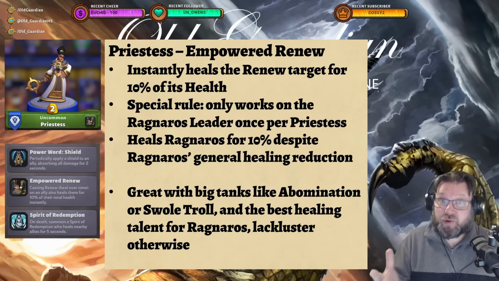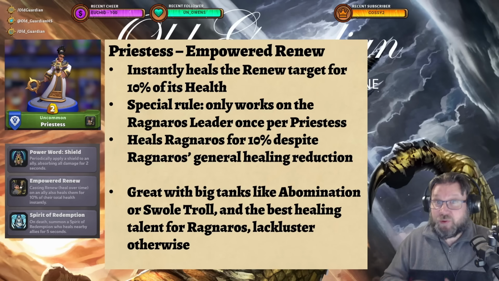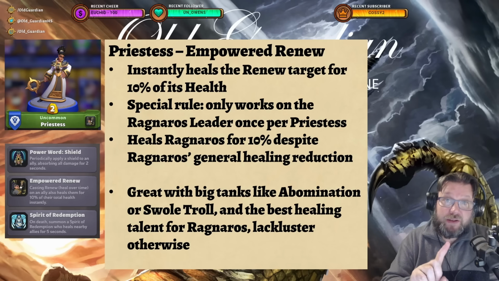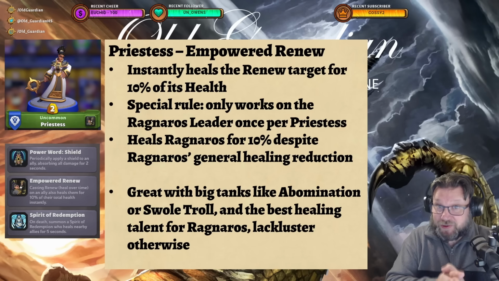And Priestess also has talents that make it an even better healer. There's Empowered Renew, which instantly heals the Renew target for 10% of its health. There is a little bit of special consideration when it comes to Empowered Renew and Ragnar's. As you may know, Ragnar's recently received a healing nerf. Ragnar's reduces incoming healing by 75%. However, it does not work on percentage-based healing, so Empowered Renew still heals Ragnar's for 10% of Ragnar's health when first cast.